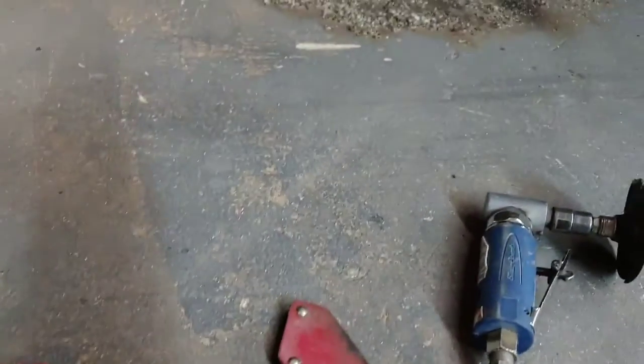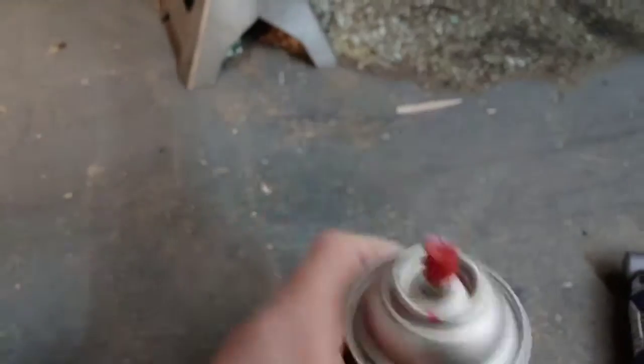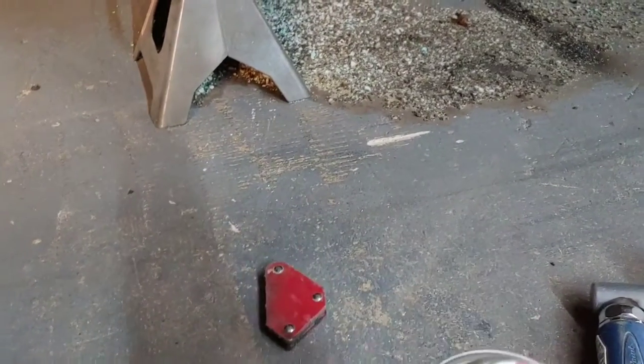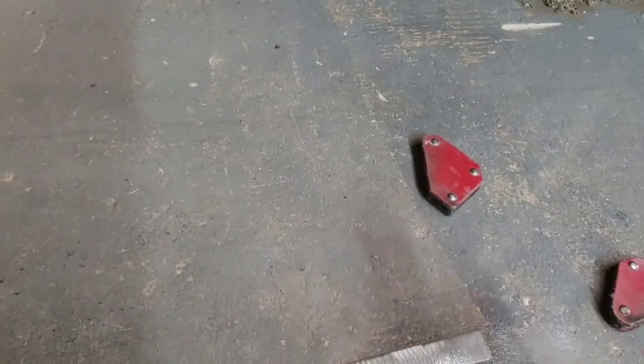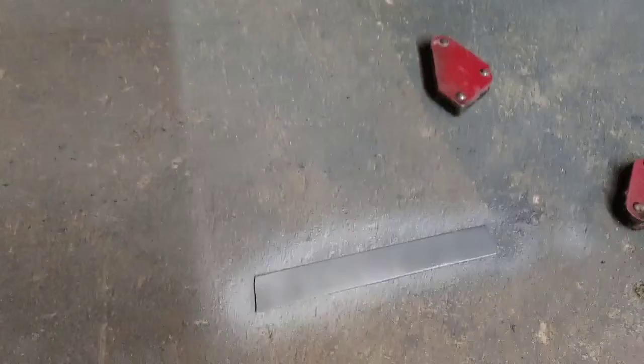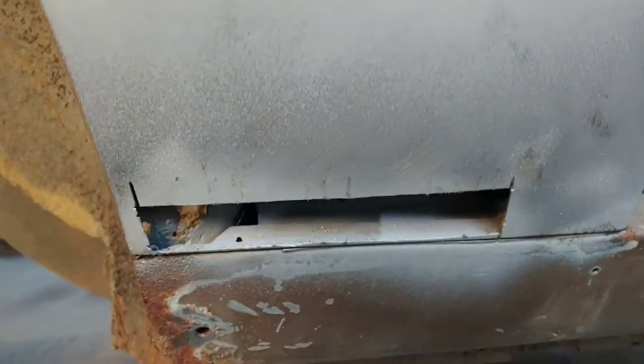and what we're going to do is take this 3M weld through primer and spray that piece of metal to protect it. We'll let that dry for a little bit and we'll put that back up there and we will weld it in.